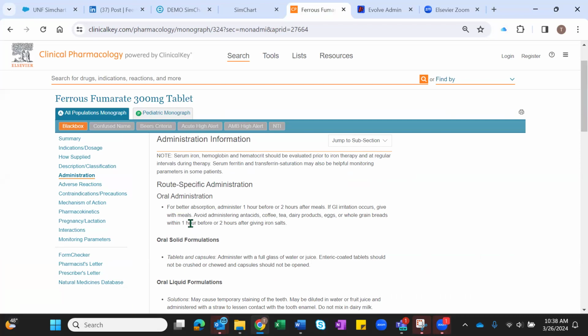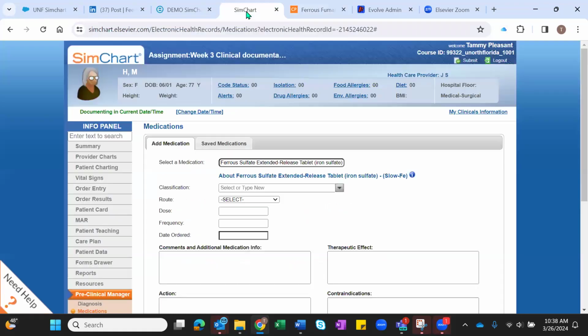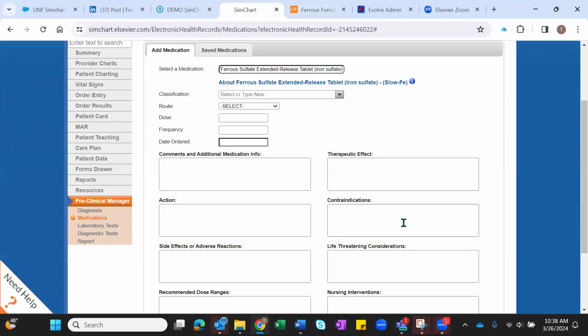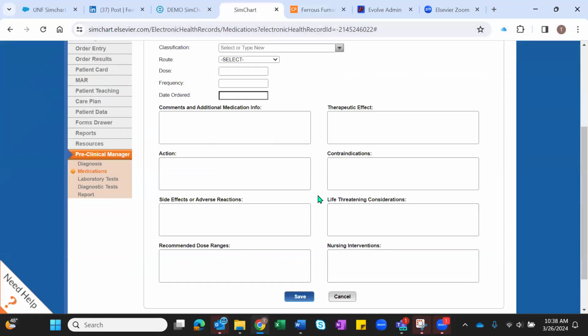Now, I use something really simple with iron. We also know that they can do IV meds. When they do IV meds, they can actually do compatibility checks and things like that. So this is a great resource. Either way, however you want to use it, classroom activity or for their clinical documentation. But because this assignment, I told my students they just had to do vital signs and basic care. I'm not really going to have them save this information.